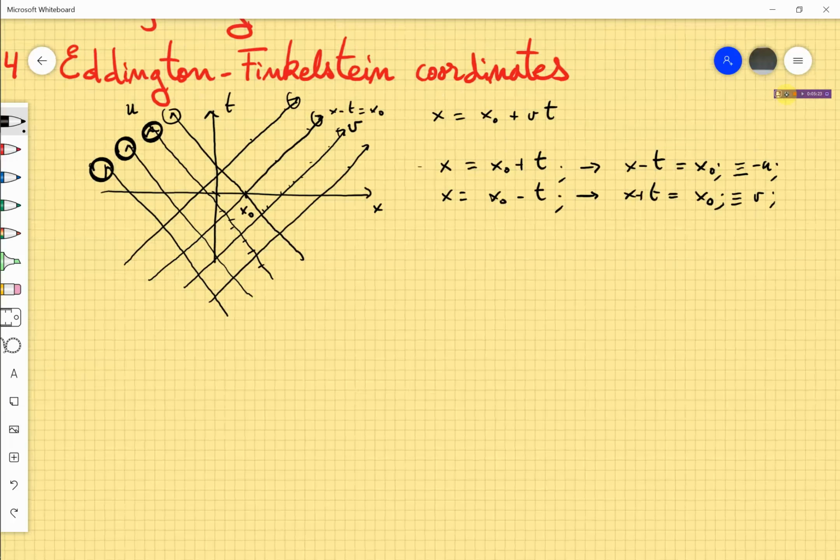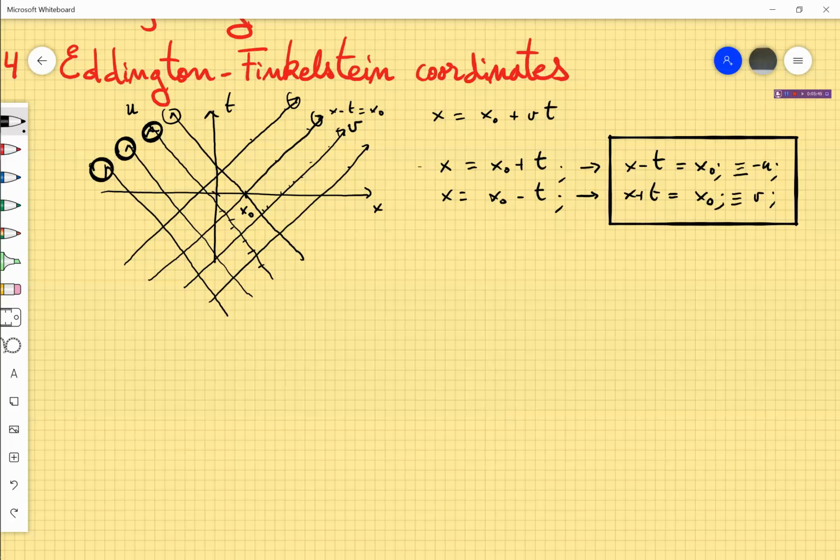This will be the u axis. It labels really the lines which are orthogonal to it. In this case, they are straight lines. This will be the v-axis. It labels the lines which are orthogonal to it. And the relation with the coordinates is given by these two expressions. And this is how we are using coordinates associated to the motion of particles.